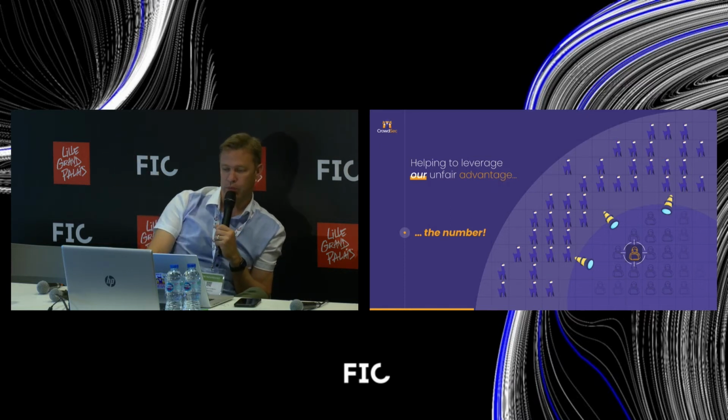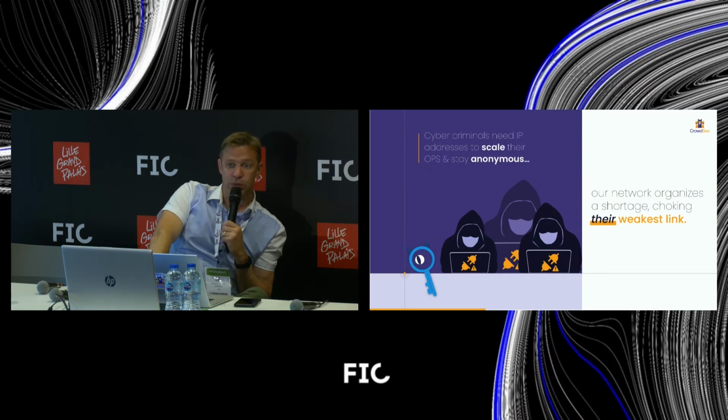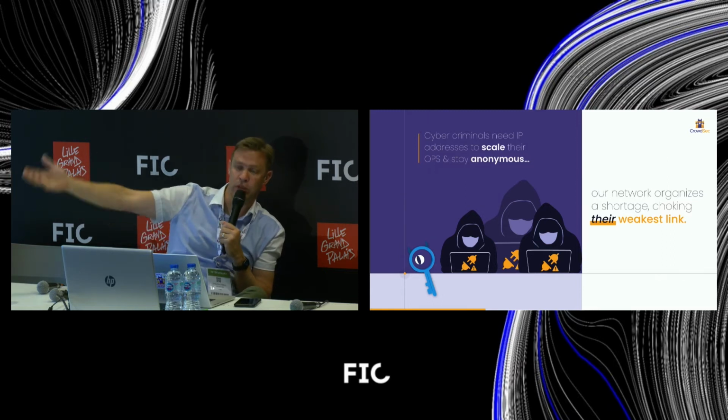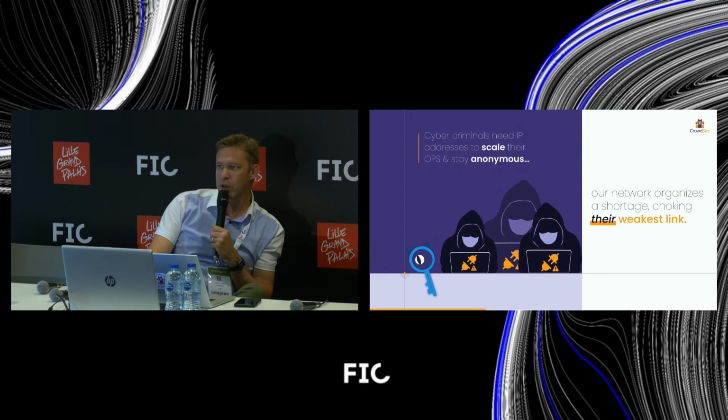So what happens once we've used our strength, which is our number, is that we will really degrade the IP pool of our attackers. You can create as many domain names as you wish, but IP addresses, you have a limited number, 3.2 billion. So we know who we are giving these IP addresses. Most exploits prefer using IPv4. So when we degrade the IP pool of the attackers, we will really limit their capacity for bad behavior.